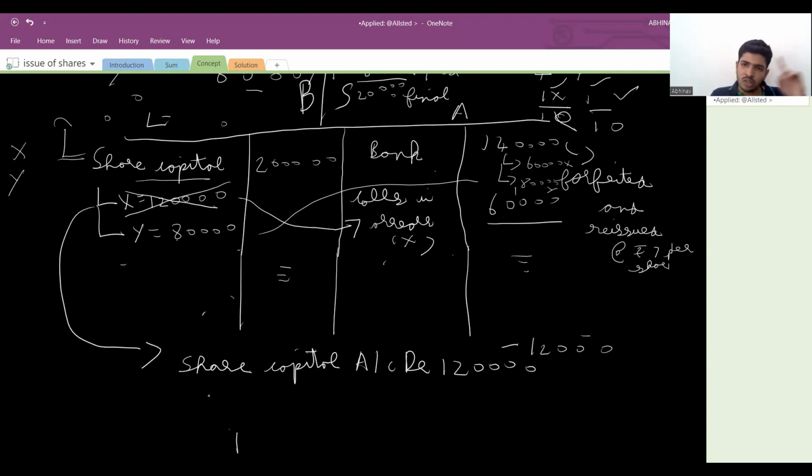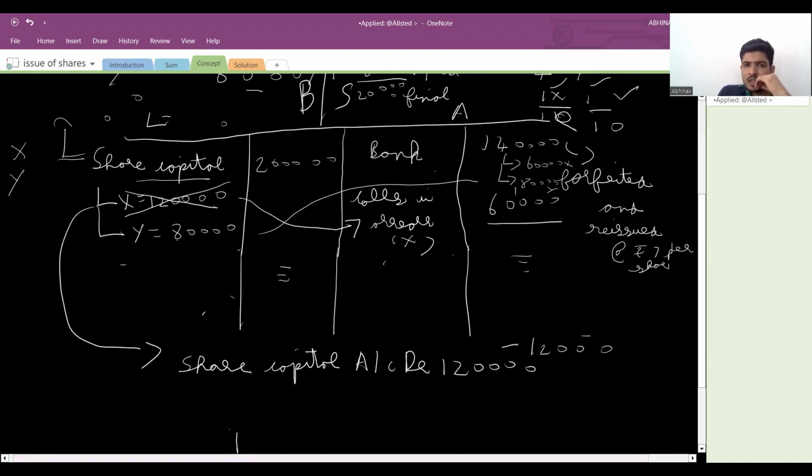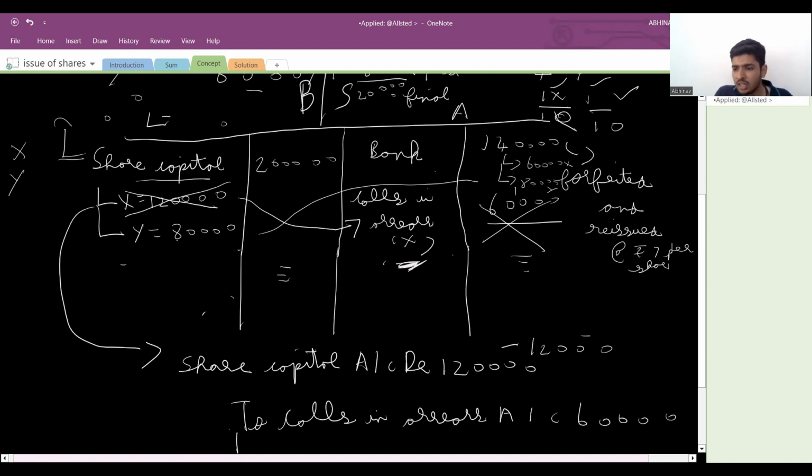Now we have questions related to this journal entry. Go look at the journal entry questions again. It'll become clear. Now, after it's getting debited, we are cancelling X's name from the share capital register. This means that we are telling X, we don't want anything to do with you. You have no claim over the business. So once we have told X that we want nothing to do with you, the amount due from him, that is calls in arrears, we also can't claim because we have told him that we want nothing to do with you. So if you have nothing to do with X, then this amount also will get cancelled, right? Nothing of X should be in the balance sheet. So this calls in arrears was fully of X only. So this also gets cancelled. Calls in arrears was on the asset side, so where it gets reduced, it'll be credited. To calls in arrears account, 60,000. Correct? This is what happens.